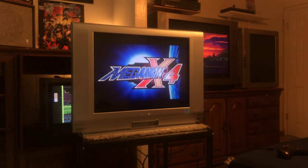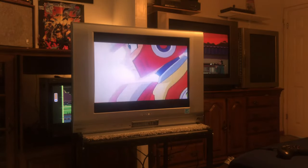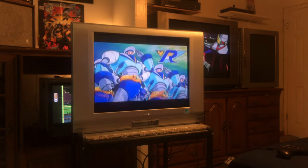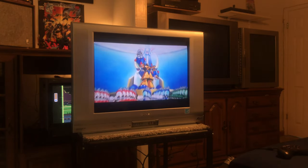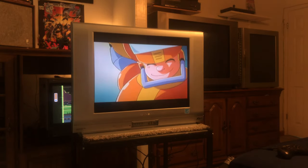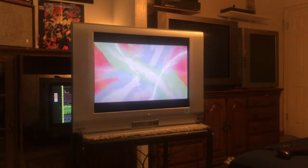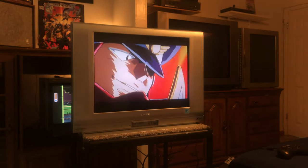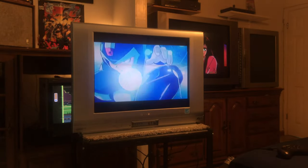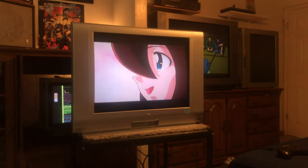Final thoughts on the Sharp X-Flat: I picked this up expecting a very average set to demonstrate screen door patterns and how different CRTs look, but it's not average — it's more of a high-end set and a very excellent CRT. I don't know what to do with it; I feel bad taking it to the dump. If you find one of these, don't turn your nose up at a Sharp X-Flat. It's a step down from a Trinitron, but it's up there with the D-Series, and it is a flat screen. Flat screens are more prone to geometry issues, but I'm pretty confident I could fix these if I wanted to. Go out there and get yourself some Sharps.